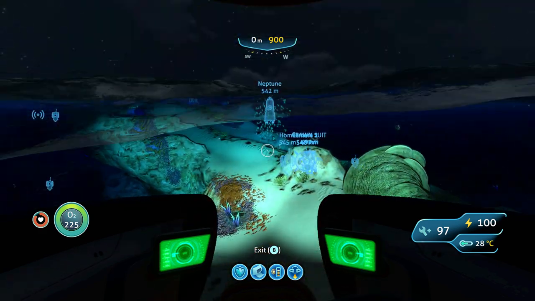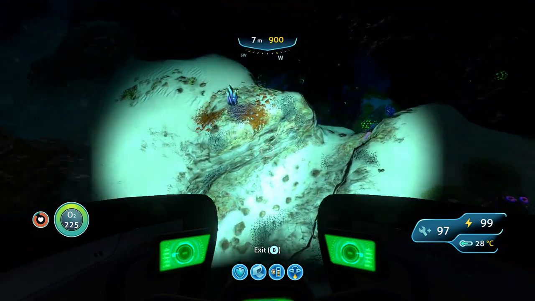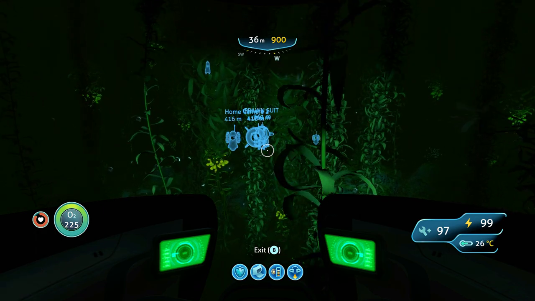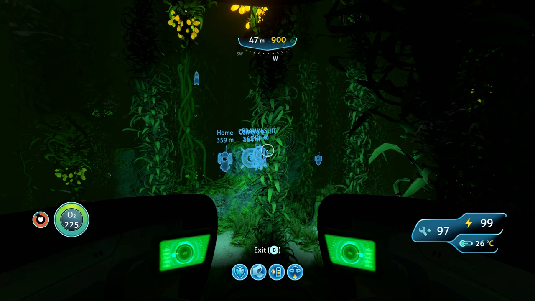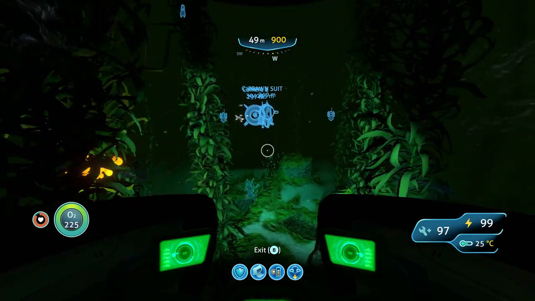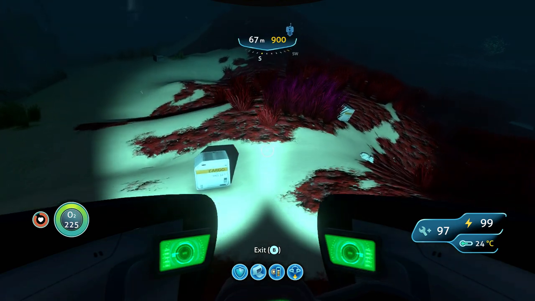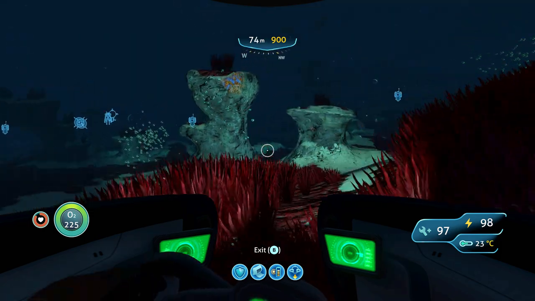It's not the shallows, but it's relatively shallow compared to the rest of the biomes. And it's a pretty good resource farming spot. I'm not going to say it's super centrally located to all quest objectives, but it's fairly centrally located to most of the resources that you will need. And it's about 100 meters down, so it's outside of crush depth even without the upgrades. Plus, you'll find a number of wrecks and a number of pieces of stuff for you to scan.